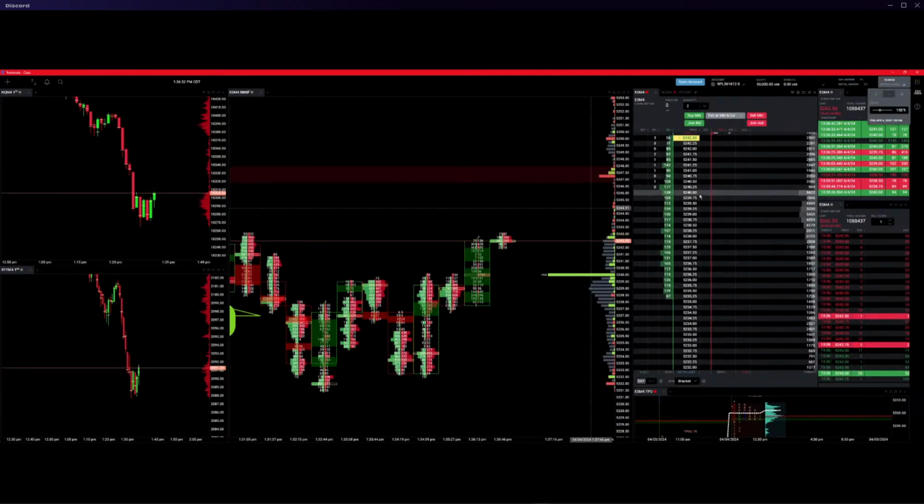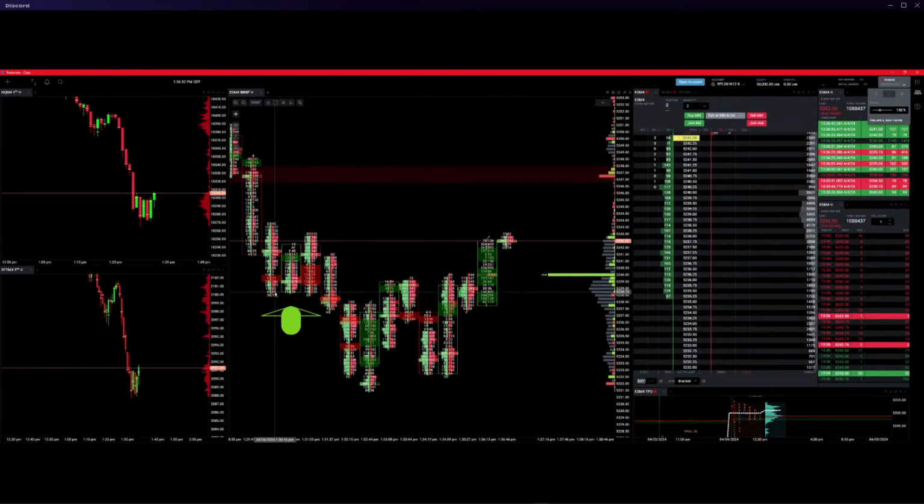Now we have, once again, an awesome opportunity where we've looked back into this auction. We have someone who is selling on the limit offsides. We have an area above to look for, structurally higher time frame, as well as with immediate order flow. We have structure dictated with immediate order flow. A look below target, right?